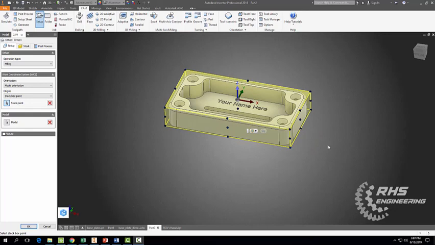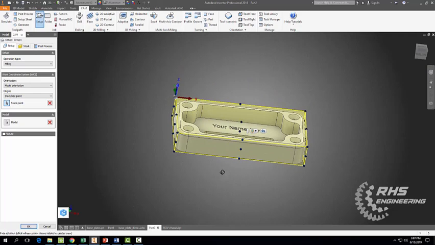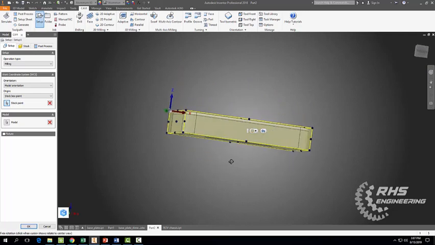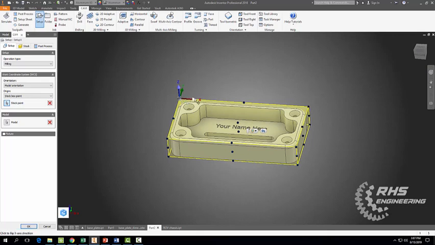When we start a new setup, the first thing we want to do is to make sure our X, Y, and Z axes are orientated correctly. So I like to first always pick that back left corner. What we need to make sure is, let's pretend that this part here is in the vise in our machine. Positive X should always be going to the right, positive Y should always be going away from us, and positive Z should always be pointing up.